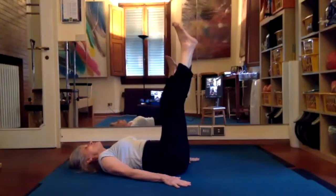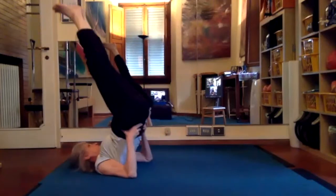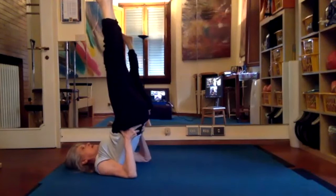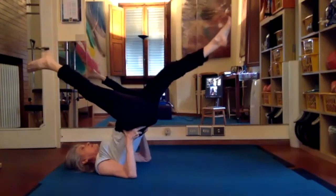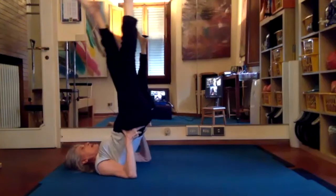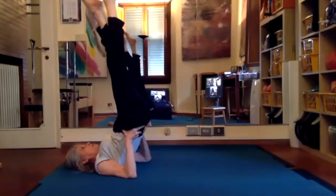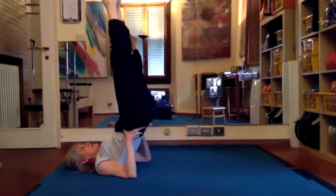And then we'll go into shoulder stand for scissors and bicycle, or put your hips on a ball and do the same thing. Squeeze your glutes, check your scoop. Right leg drops over your head, left leg stretches out in front of you, and then squeeze the legs together at the top. Breathe, changing legs, and exhale, up you go. Big scissors, and then make your cut.